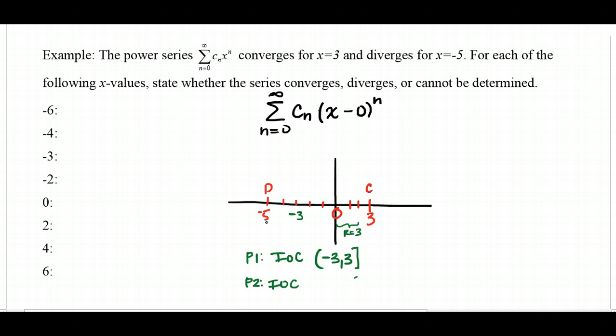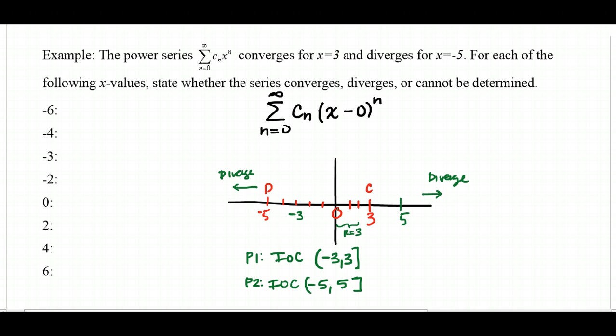So if the series diverges at -5, I know that at -5 I have to have an open set of parentheses, but it's still possible for the series to converge over here at +5. So I could also have this be a possibility for the interval of convergence. But if I go anywhere to the left of -5, I definitely have to diverge. And if I go anywhere to the right of +5, I definitely have to diverge.